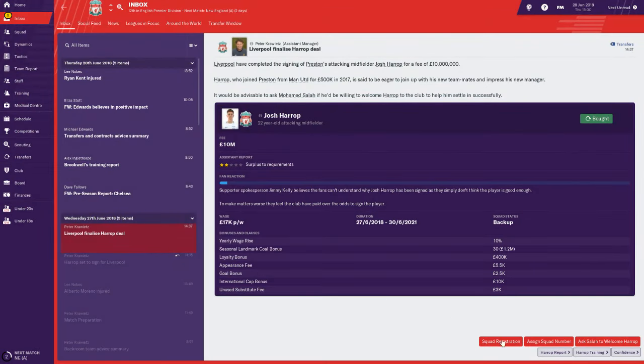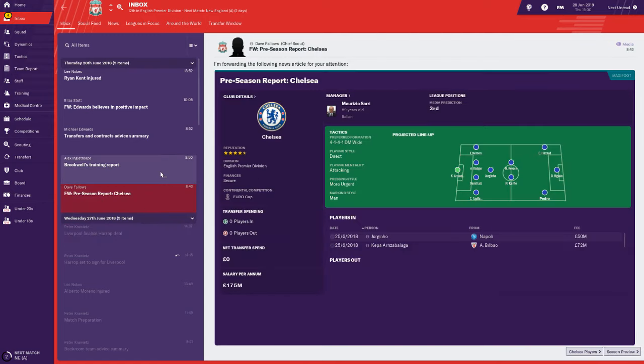Liverpool finalise. Now this is where you can register him in the squad, assign a squad number. If he doesn't speak English, this is where it will say send on a language course. Always click that. We won't add him to anything yet because we haven't registered anyone.